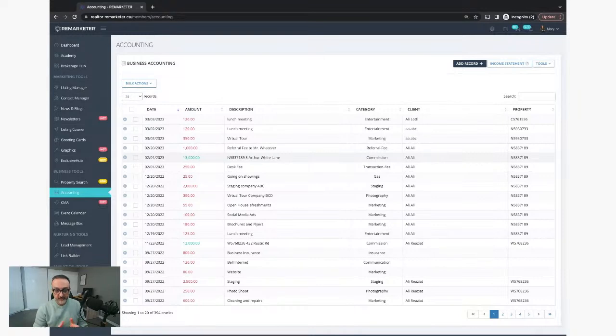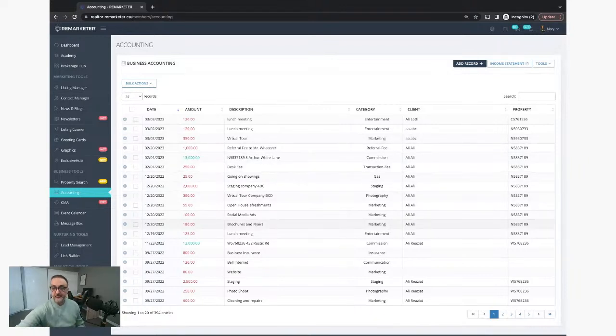That's the additional capability that you have with this ledger, working with this ledger in comparison with any other software that you might be using. So this is integrated into your business management console. This is integrated into your marketing console. So you have that information there. You have the information about your clients. You have the information about the properties that you're dealing with.